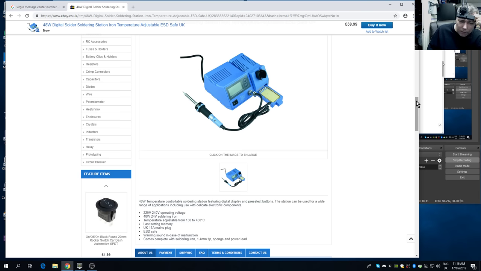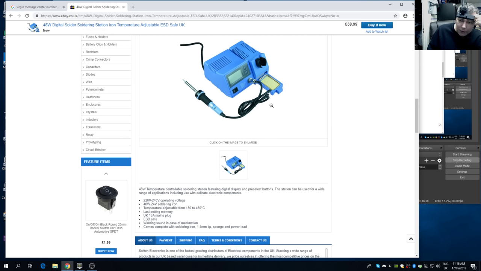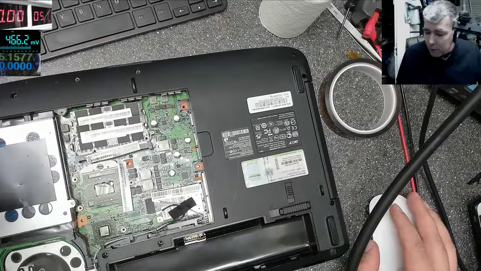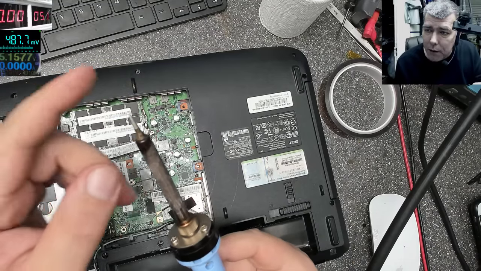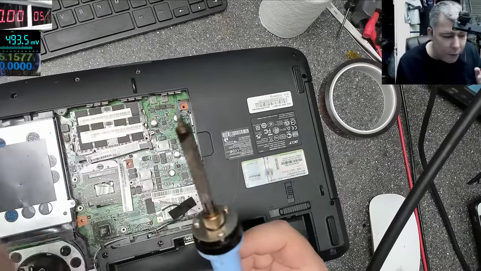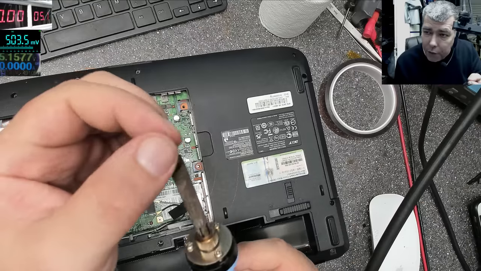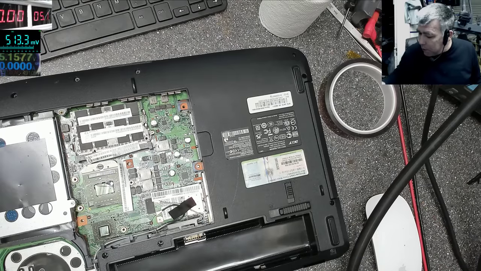But this is a 48 watts solder iron. That's what I'm using here, and why I'm using this. When you choose a soldering iron, the first thing I check is if they have tips for sale, and not any tip, like my tip. I check first if I can find a small tip which I can use on phones, laptops, and even big things. So first I go to the tip area and check for tips. When I find small tips, I see what the soldering station is.